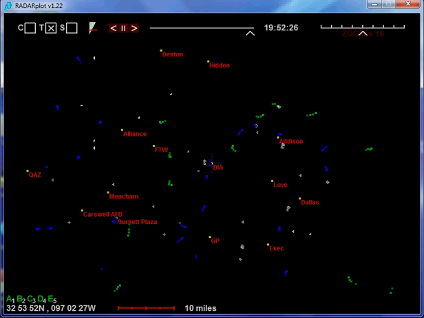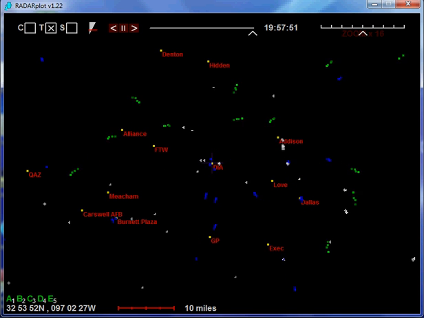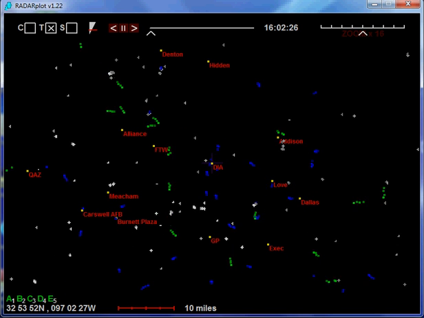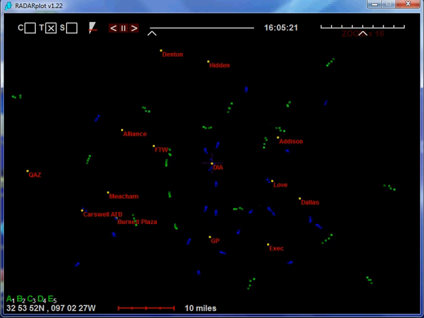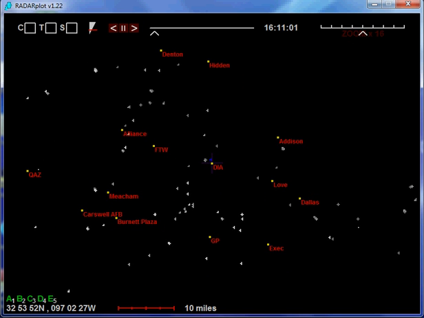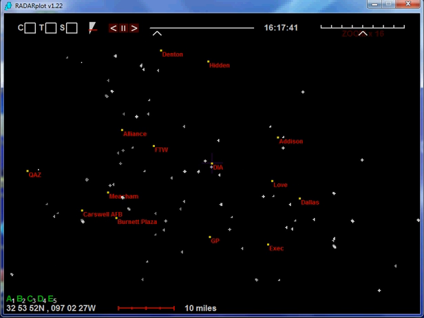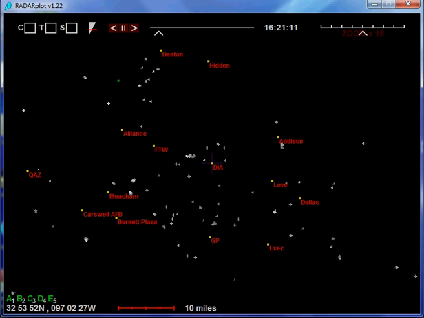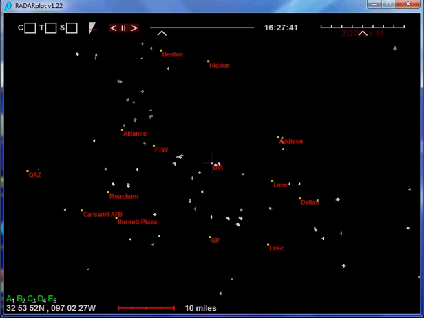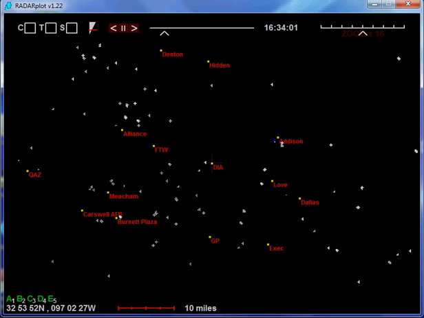2. Uncorrelated primary returns. Modern radar systems are quite sophisticated. When a primary radar detects an object, the system attempts to match this return with the data from a transponder signal. The residue consists of uncorrelated primary returns, returns that cannot be associated with a known aircraft. If we are to find evidence of UAP, it will be within the uncorrelated primary return dataset.